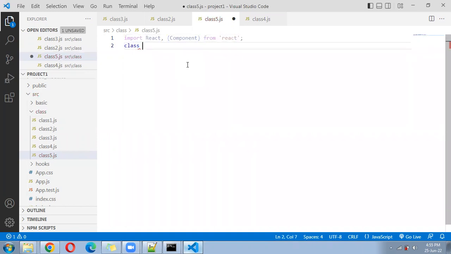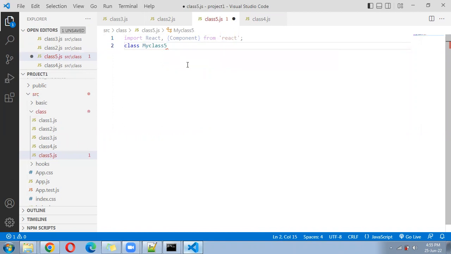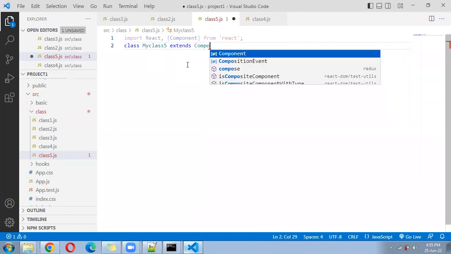Write a class, my class 5, extends Component.